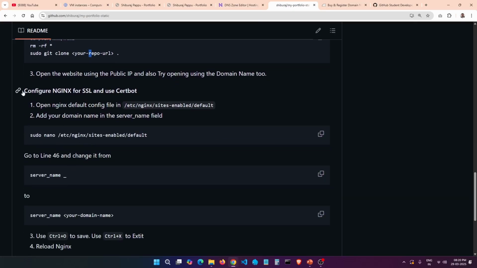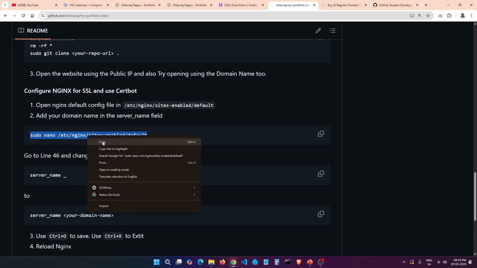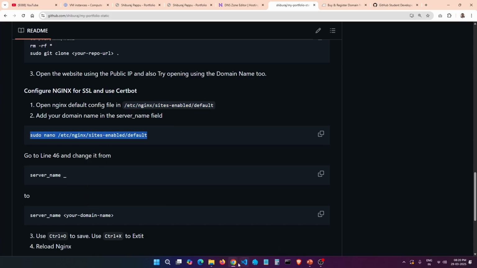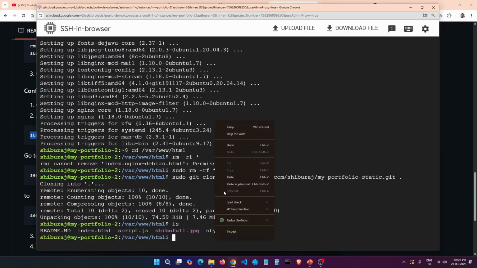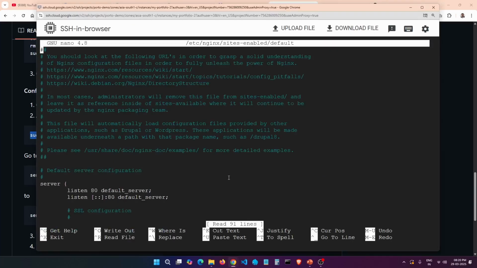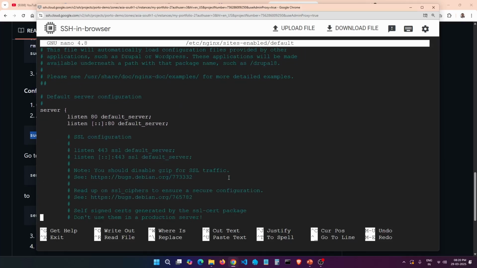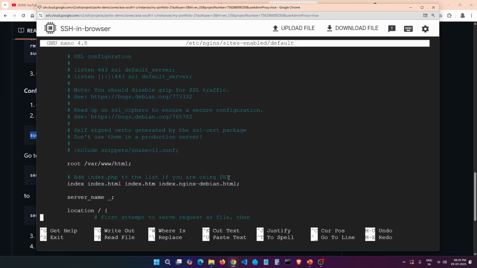You can see: configure Nginx for SSL and certbot. Next we have to configure the default site of Nginx. That is inside this directory, so we will be editing this. Let's copy and open this. This is opened. Now we can go down till you find server name.